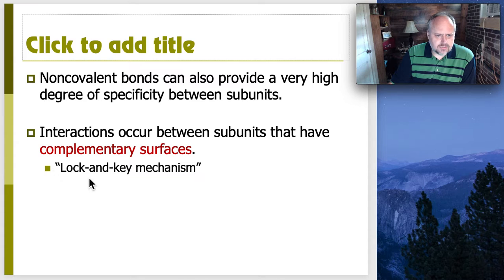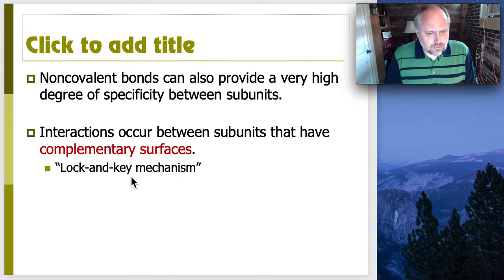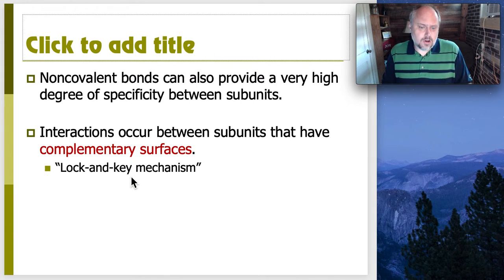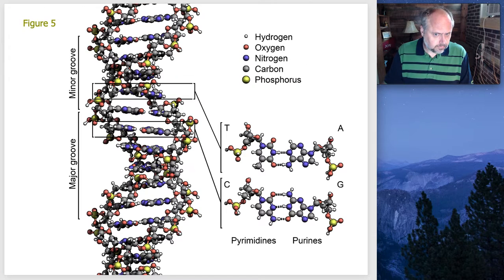So in previous classes, you probably have referred to this kind of interaction as a lock and key mechanism, meaning that one side of the interaction is the lock, the other side is the key. What I want you to get to in this course is to understand what lock and key is talking about, and be able to explain that at the molecular level, as these complementary surfaces within the context of those non-covalent bonds. So let's go back a little bit to last lecture's material.